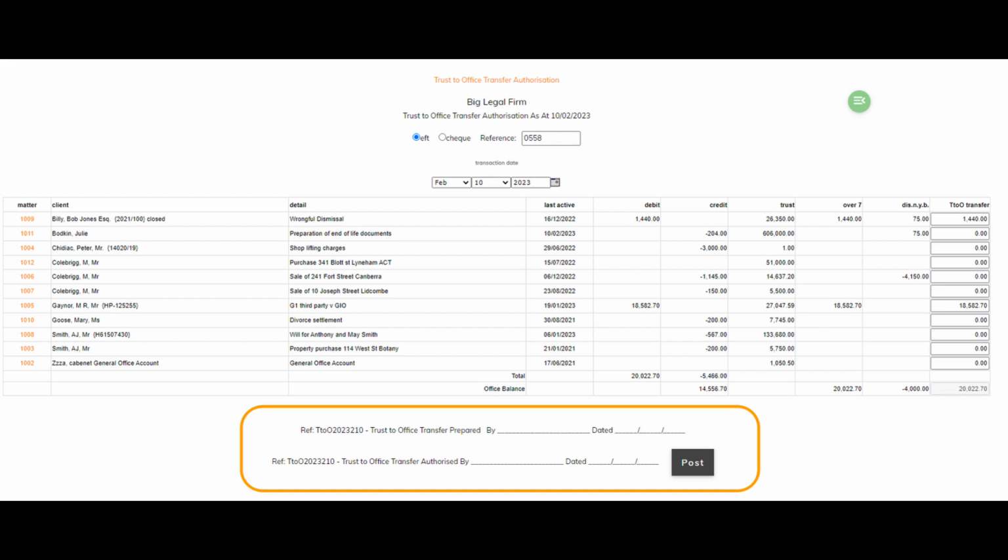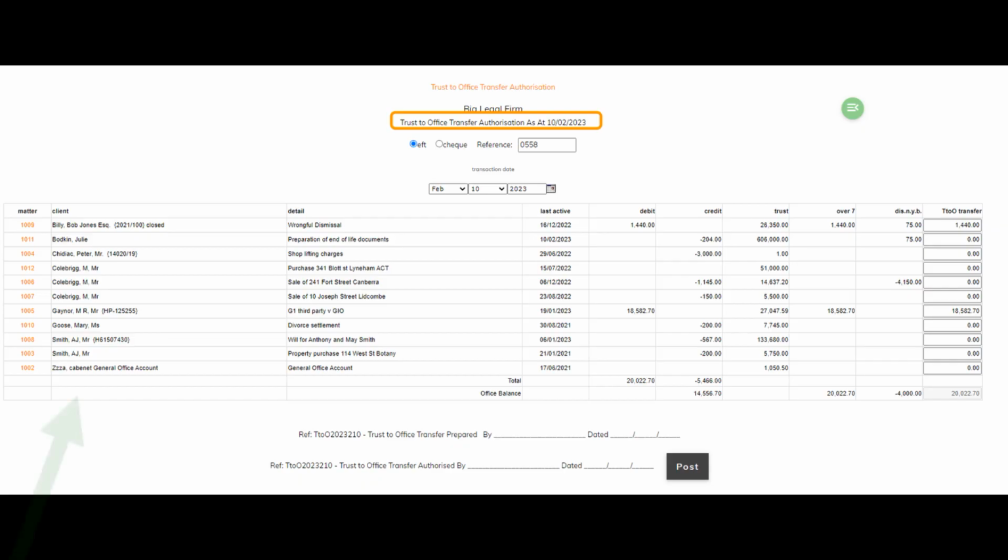It is a requirement of use that each trust to office sheet is printed and signed by the person preparing the transfers, and by a practice principal, and it is then retained as part of the trust source documents. Before processing any trust to office transfer, you must confirm authority to withdraw from each matter. A law firm is entitled to transfer trust funds after issuing a bill and waiting 7 days, or with written authority, that is a costs disclosure, has been given, as well as a notice to the client for each withdrawal. Note it is not sufficient to rely solely on a costs agreement as authority to withdraw funds from trust.